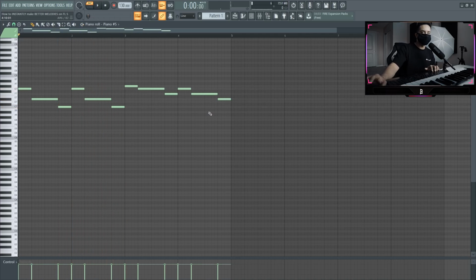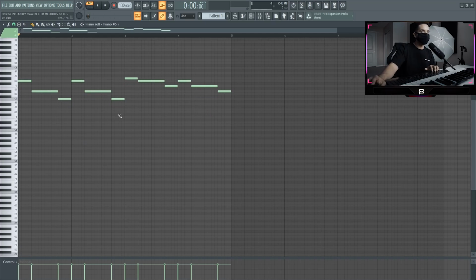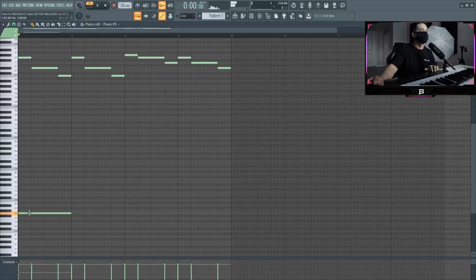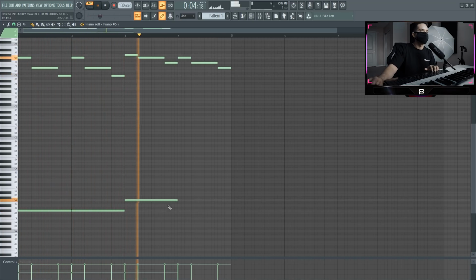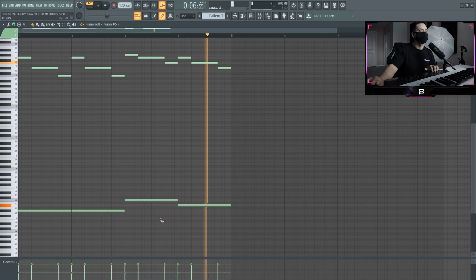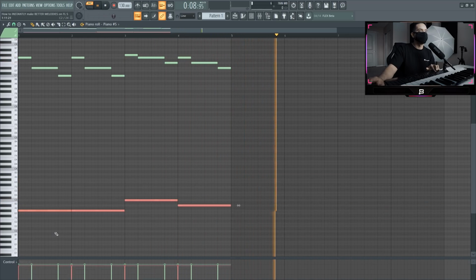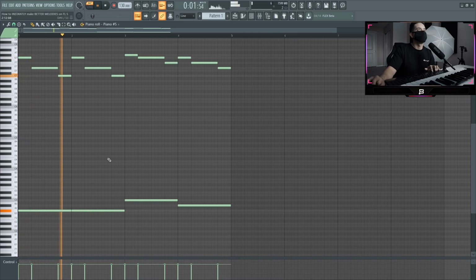So now that we have the melody down, I would like to add the bottom notes. So let's go ahead and do the bottom notes and then we'll fill it in like a sandwich. Now I'm just going to add another note and then we'll fill it in with some chords.